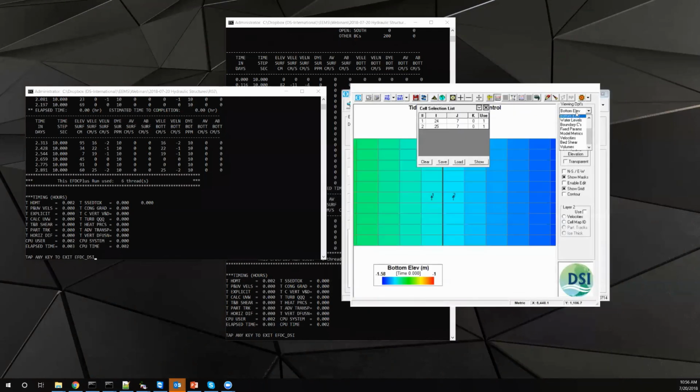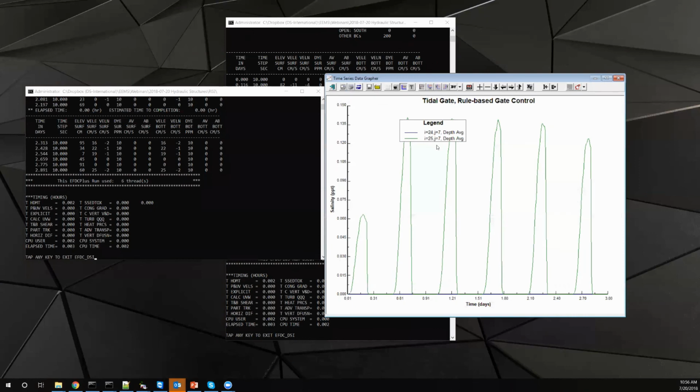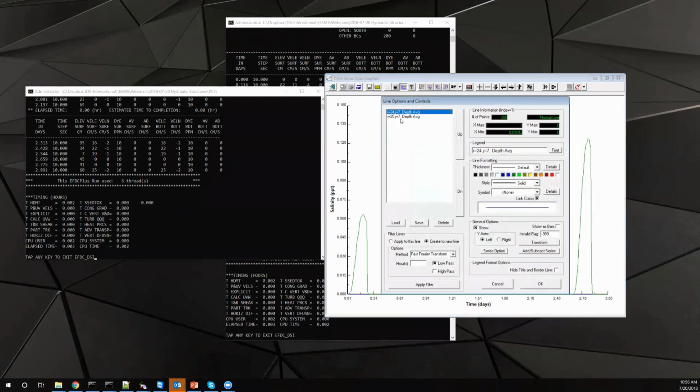First I have to go to salinity. As I mentioned, these tools up here operate on whatever's displayed. So we have to go here to the salinity water by layer and then pick the salinity as the option that we want to look at. And then when I go to time series, they're still defined, as you can see here. So I can just click show. And now we have two conditions.